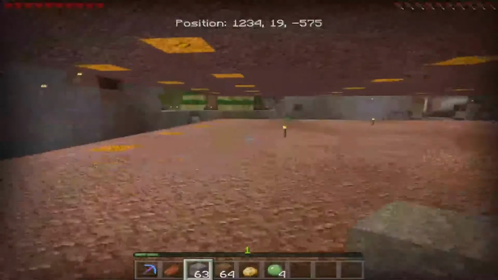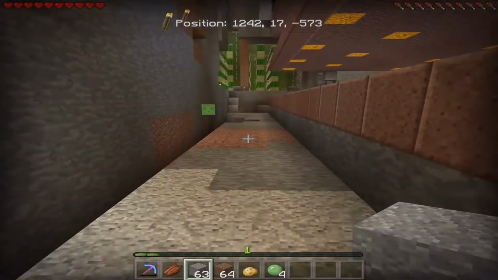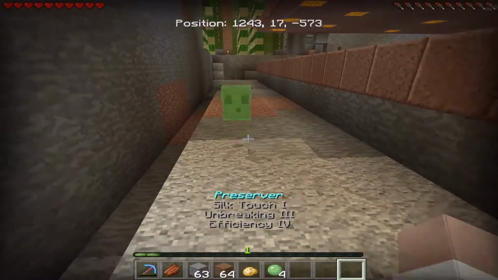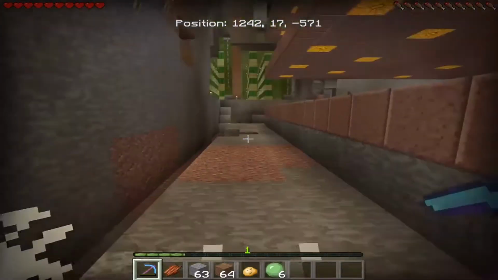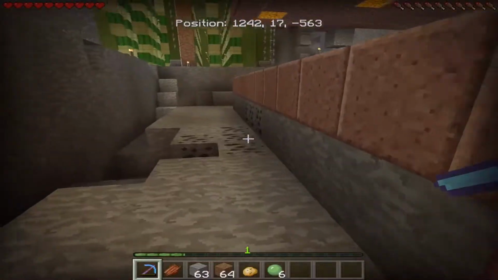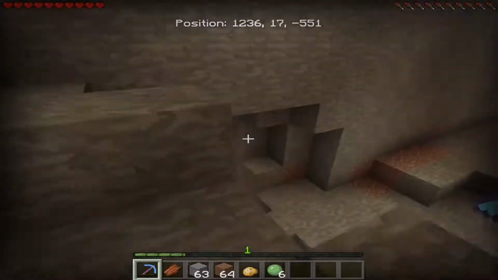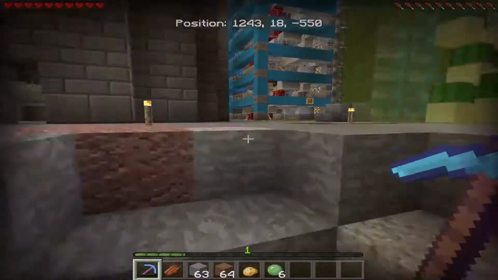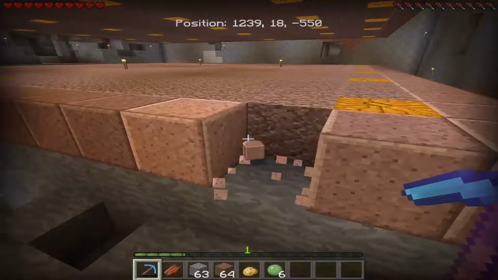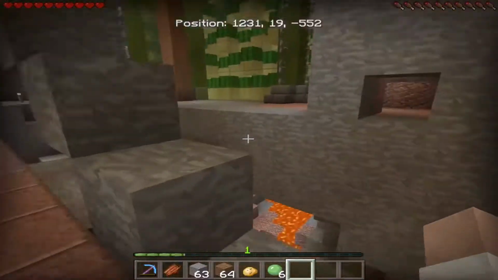Alright guys, just a quick update here. I'm down to level 17 here, so I've got 2 more sections to go, but I thought I would give you a quick progress update and let you know how things are going. As you can see, we've got slimes that are spawning, which is brilliant. So happy about that. We've got a staircase going down here. Let's get on the staircase here if we can. I don't know if we can actually get on that staircase. Let's just break that block real quick. Put that back. So yeah, this is going really well.